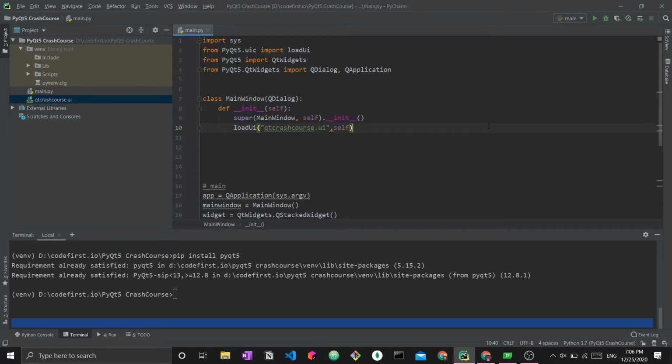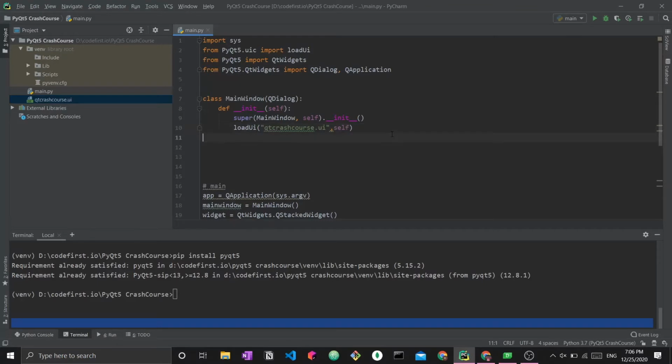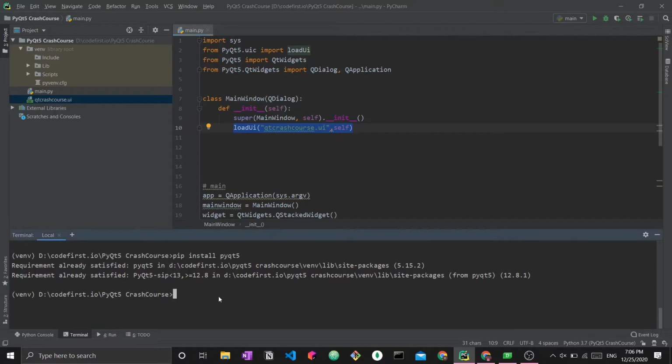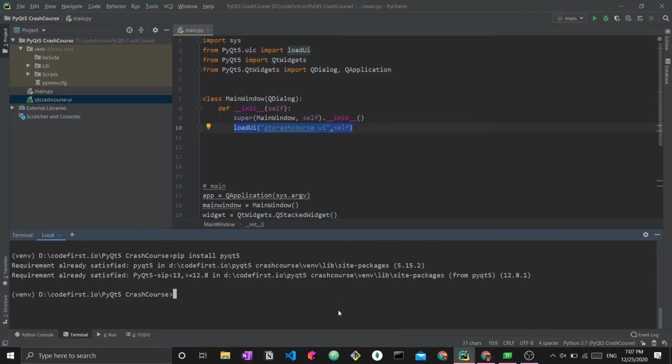So after this, how does this work? How do we load this UI that we're designing in drag and drop into our PyCharm project? The way you can load it is simply with this function right here, although it's not as easy as it sounds. First things first, to use QtDesigner and exploit its many benefits, what you need to do is install it, and it doesn't get installed with PyQt5 on its own, so this is a common misconception.